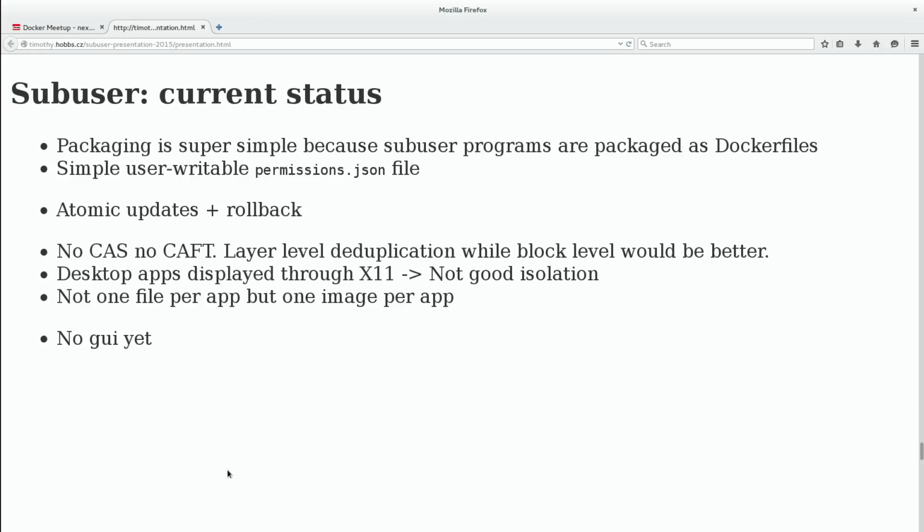There's no CAS, content addressable storage, because Docker doesn't support that. I'm not sure whether I would like to see this content addressable storage solved directly within Docker as a storage driver, or if I would like to see it more generally as a new file system for Linux. I think perhaps it would be best to do the most general thing and do a new file system for Linux, because the technology is awesome and wonderful and everybody should use it.